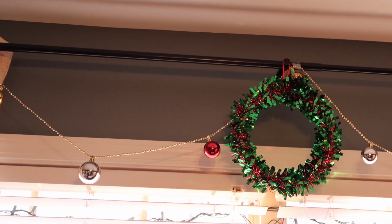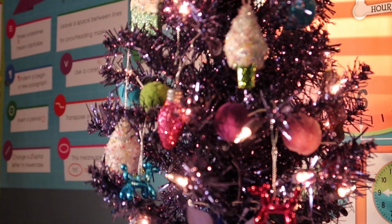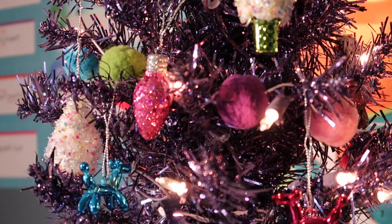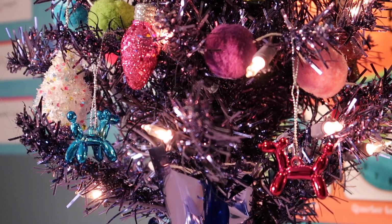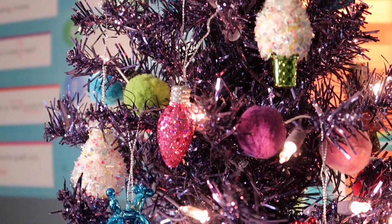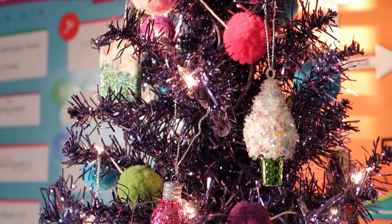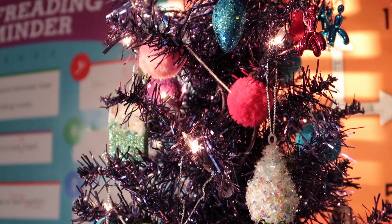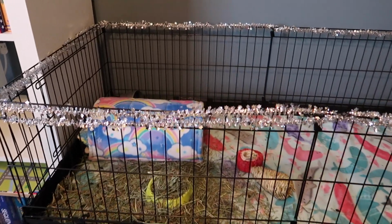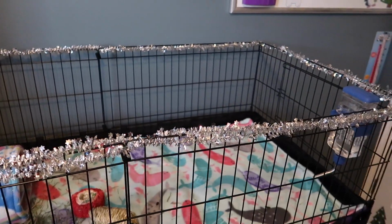Both girls loved it. My youngest daughter is super excited to do school in there every day with all the different decorations. I think my favorite thing is this little tree from Walmart. These ornaments are adorable. All of the ornaments and the tree came from Walmart. Super cute and very affordable. Even Bean got her own little decorations on the top, and don't worry, she doesn't climb, so she's not going to be able to get to any of that little garland.